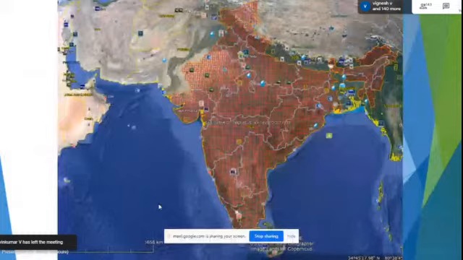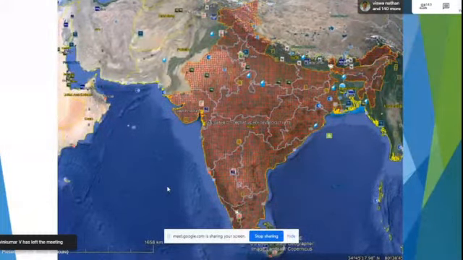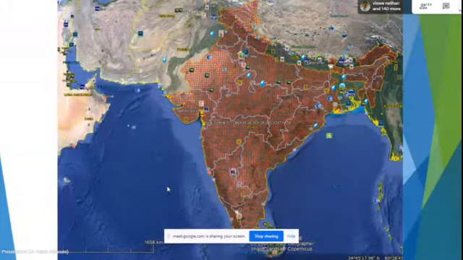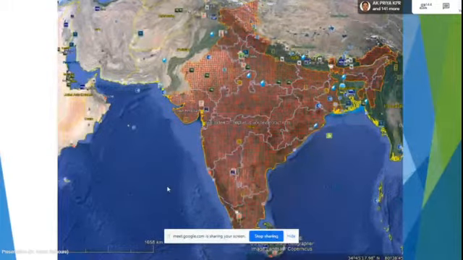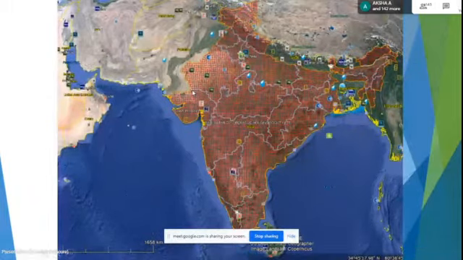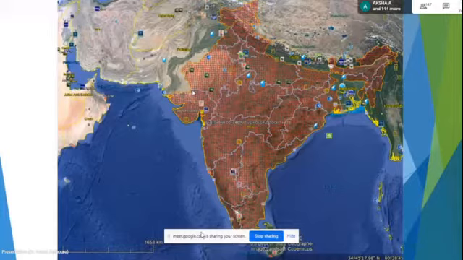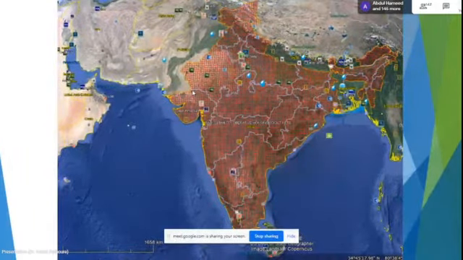So now we'll discuss how we can prepare the study area map, because we have to go to the site, then we have to prepare one study area map. If we cannot prepare it, then you have to procure it from others. So it is better to understand how we can prepare the study area map. It's very easy to prepare.